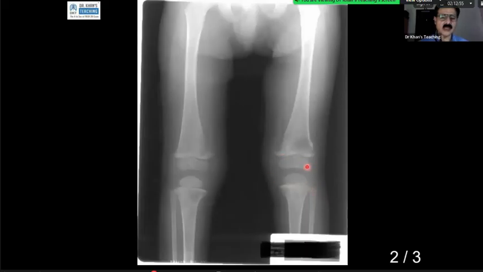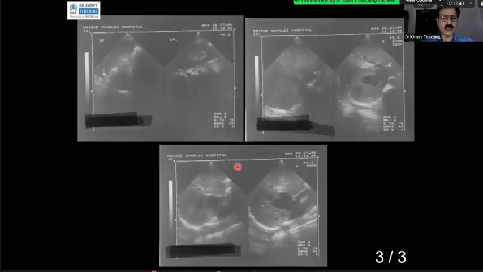So good that we have gone into a different topic, but otherwise the main finding here is that there is a lytic lesion, erosion, maybe a developing erosion here. This is a classical case of mets from neuroblastoma and classical exam presentation. And you can see this is superior to that.